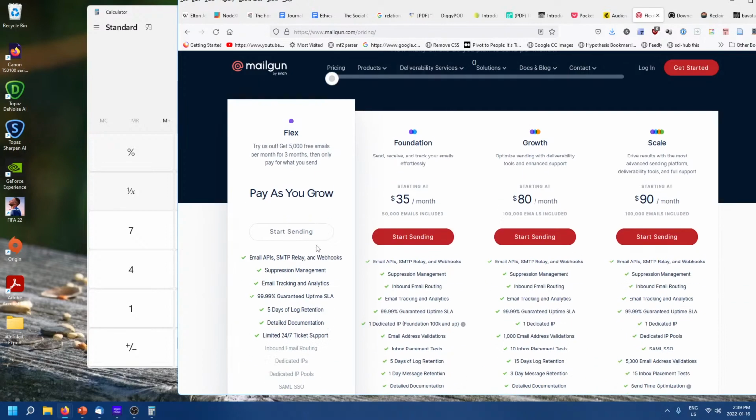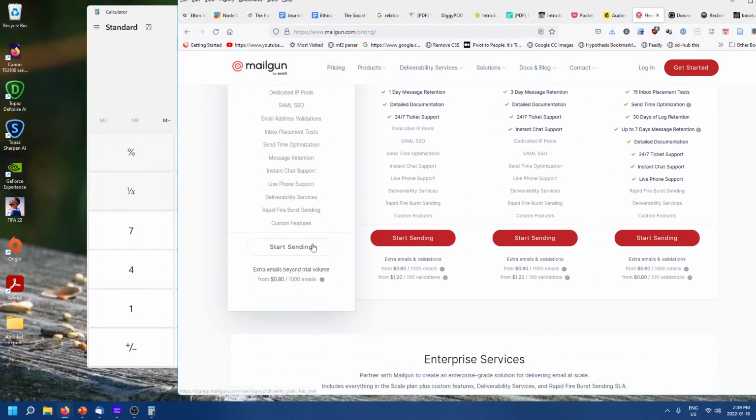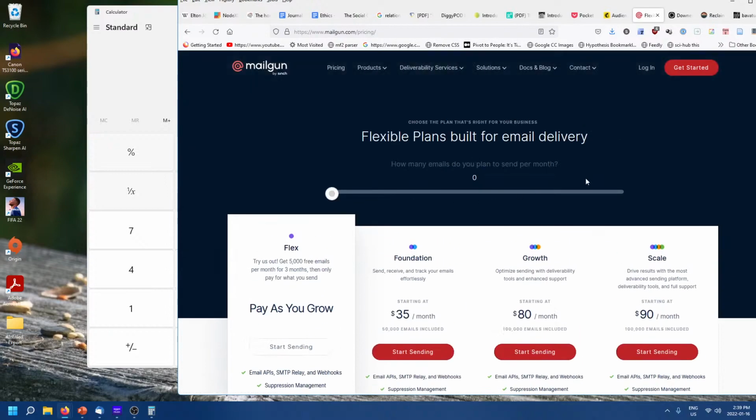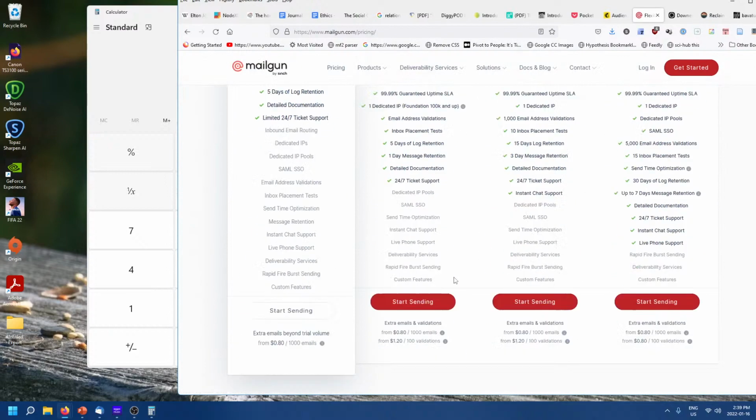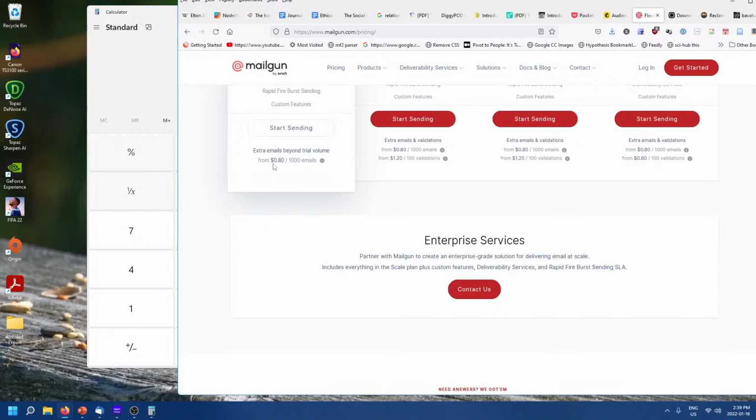So Flex probably is the way to go. Yeah, Flex would definitely be the way to go, and it'd be a bit cheaper than MailChimp because MailChimp goes on tiers, and actually I just went over a tier. This just goes by linear volume. All right. So, okay, it's not unreasonably expensive.